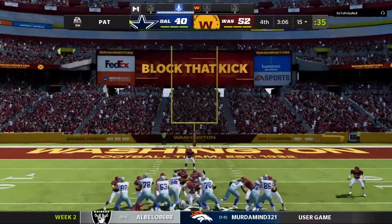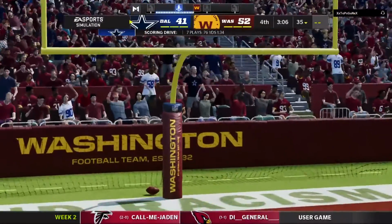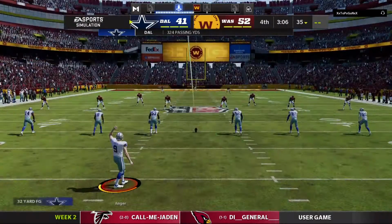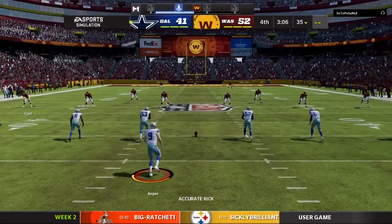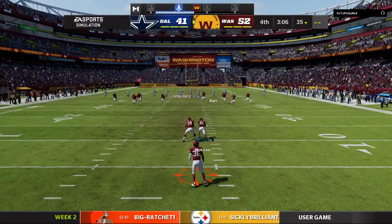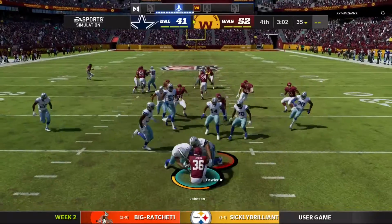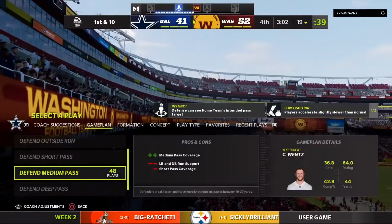Yeah, and this just looked like a simple, ordinary play to start, but boy, did things change. Once he got free, it was off to the races, and once he hit high gear, there's absolutely no one who was going to stop him. The kickoff team on the field now as they will send this one away. Here comes Johnson on the return. And he won't get this to the 20-yard line as he's down at the 19.